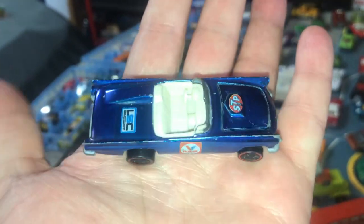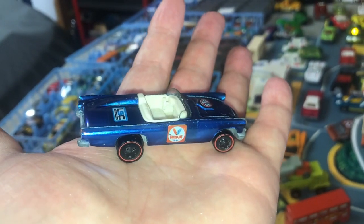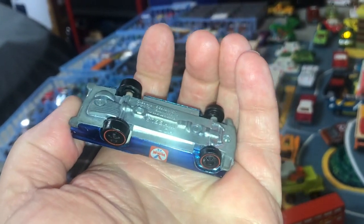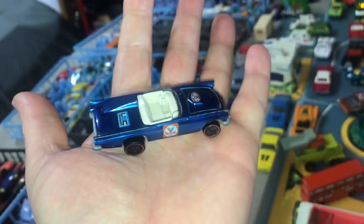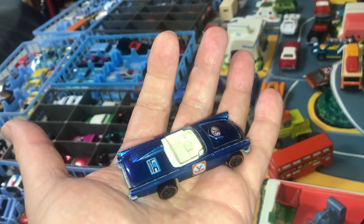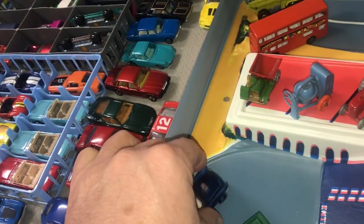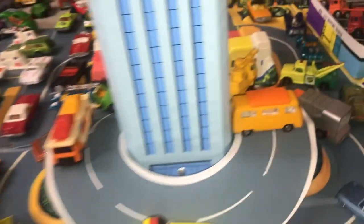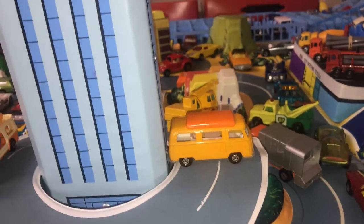Something happened after Matchbox put those disc wheels on in 1968: Mattel came on the scene with their flashy Hot Wheels cars — seen here in a nice Spectraflame blue, a clear-tinted acrylic lacquer over a bare zinc body, with fast free-running wheels and early Delrin inserts, made in Hong Kong. These really took Lesney off guard, but Lesney responded swiftly — you could say they responded Super Fast.